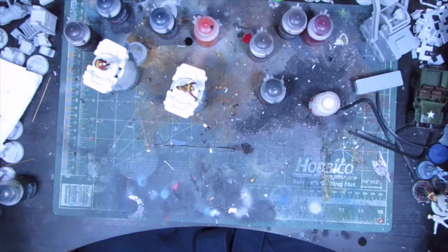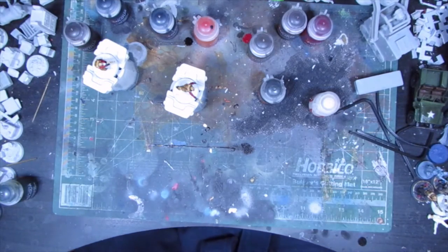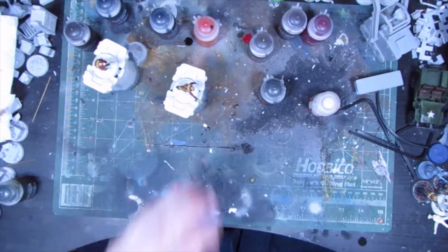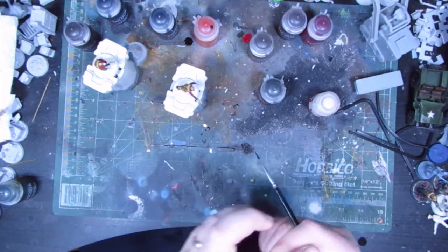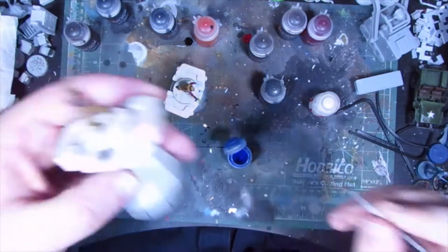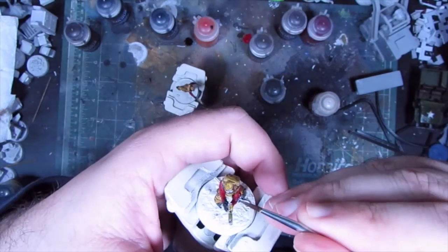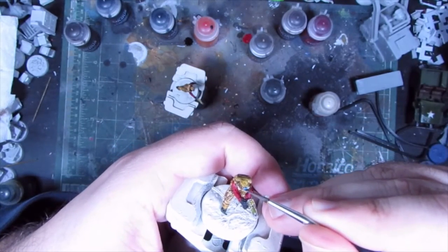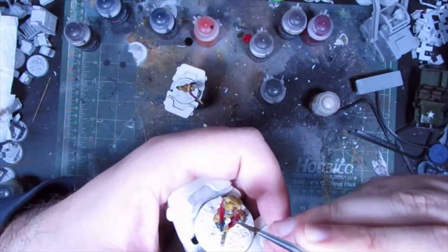Final bit of detail will be the lenses. For that, I go with a nice Talassar blue, nice and bright. Just a dab on each will do. I'm not trying to take it all the way to the edges.